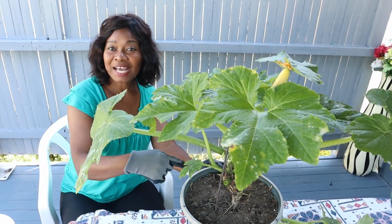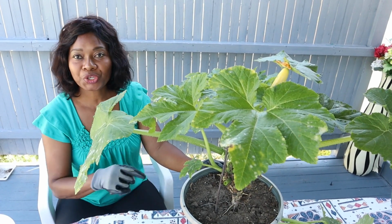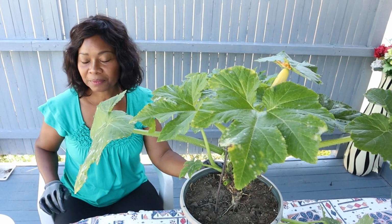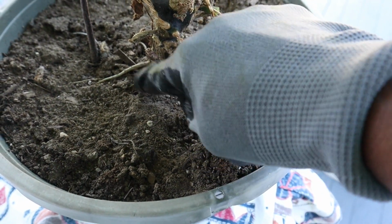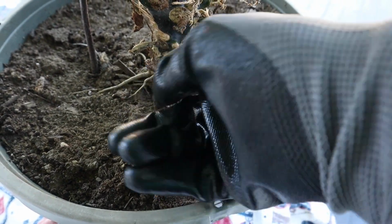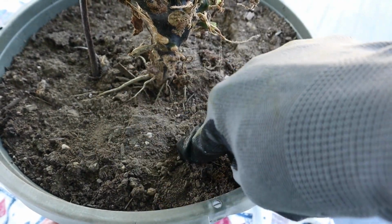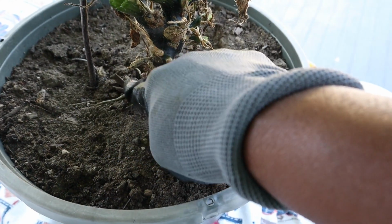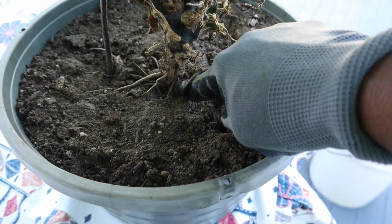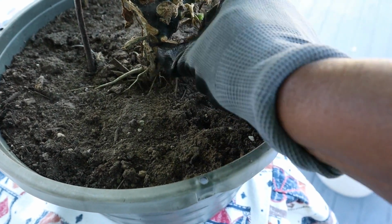So if you can get closer in here, I will show you what is happening at the bottom. If you look at the bottom, you will see the roots. These are the roots that are coming up. So they've come to the surface. So right now I need to put some soil to cover that root because it's not good that this root is exposed. It's going to be damaged by the sun.